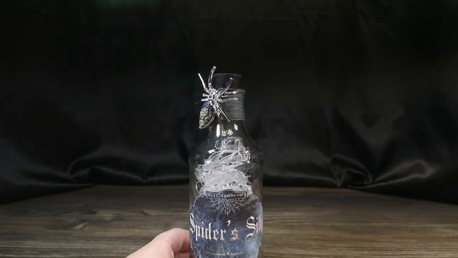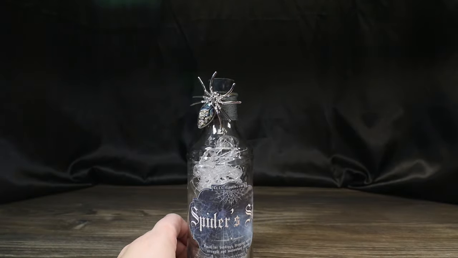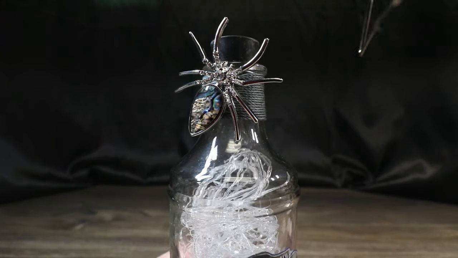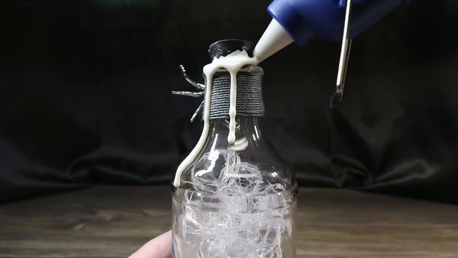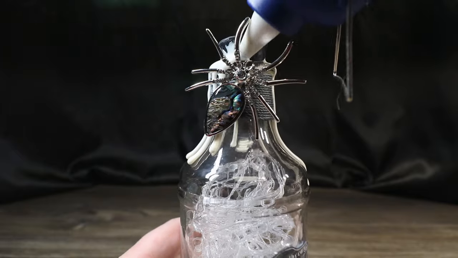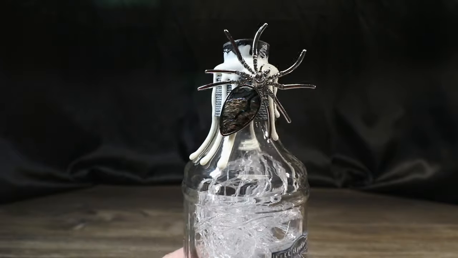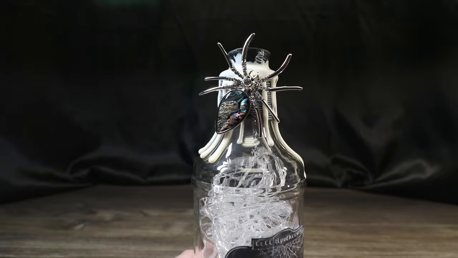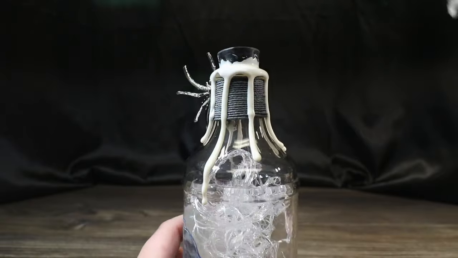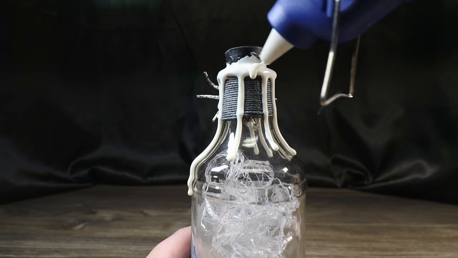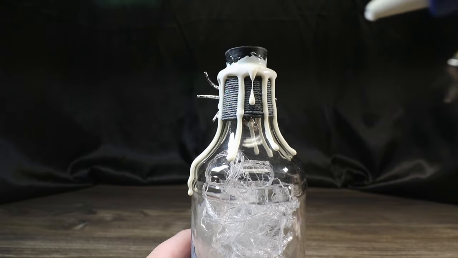So now that we have our little climbing spider up there, we're going to add a little bit more embellishment with the white sealing wax. We'll let our little wax drips finish coming down and then you can always go back and adjust some sections if you feel like you want maybe another drip or anything like that.